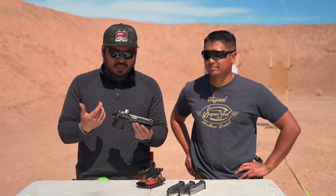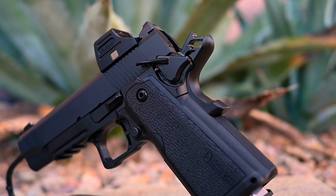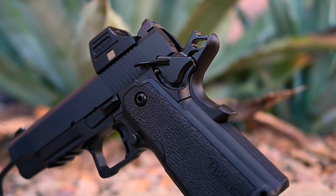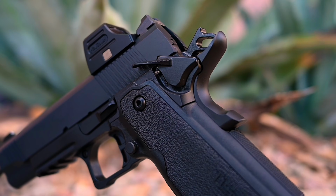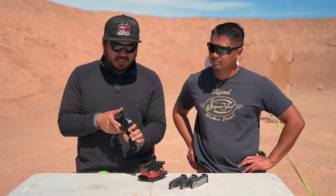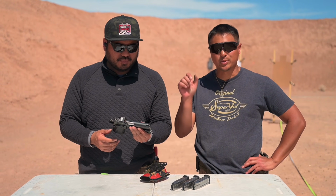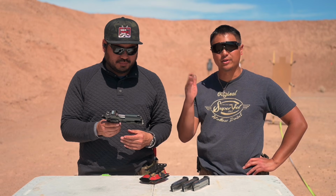So do keep in mind those other things that I talked about. I will even say this, on the safeties, you see how they extended the one on the left? I do like that. That to me is paying attention to little details that I like, because for right-handed shooters, the safety's a little further over, and on the other side, it's not. So something I'm really digging. Yeah, positive click too. It's not like some other manufacturer where it's kind of squishy. That's positive on off.